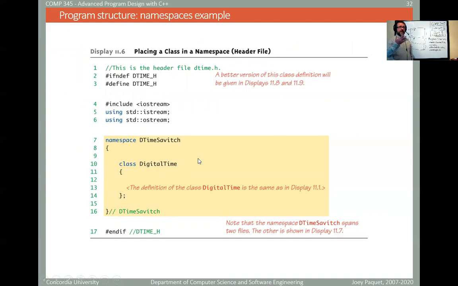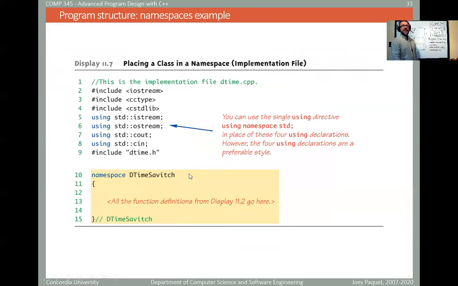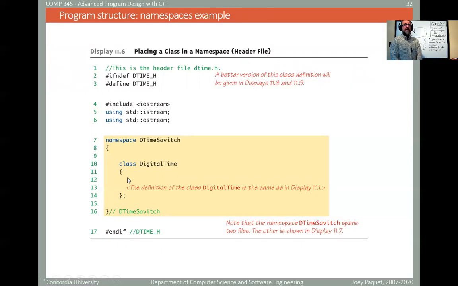Here's an example. I'm going to go quickly over this. I already explained it. If in your header file you have a class being declared inside a namespace, then this class would have some members, potentially some member functions declared inside of the class. In the corresponding source file, you would have the definition for these member functions.